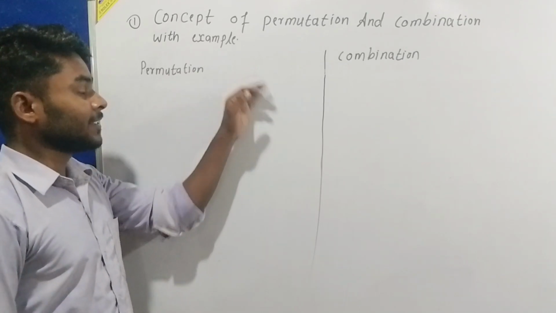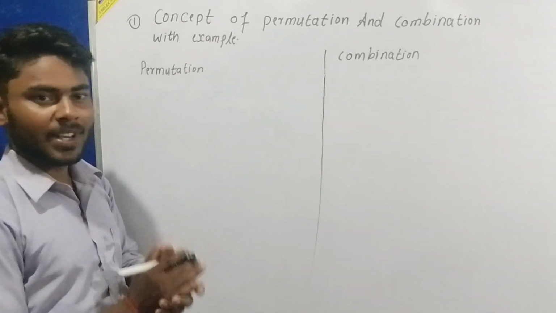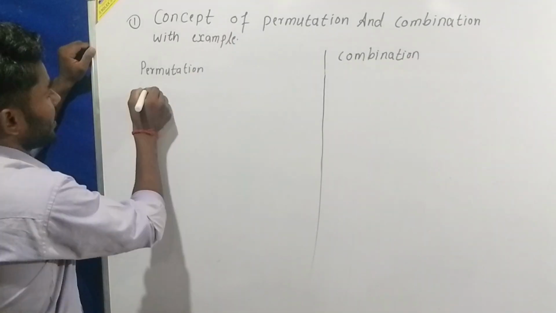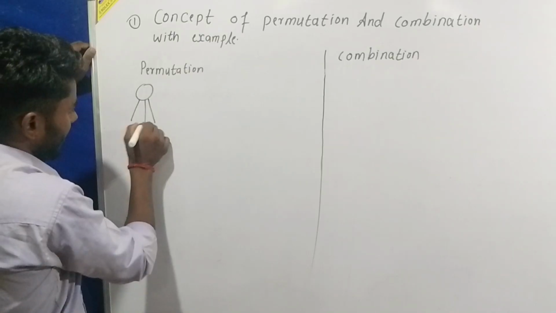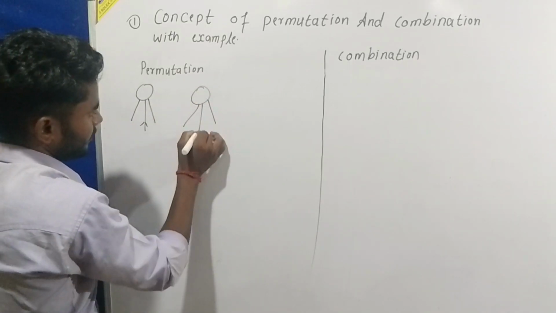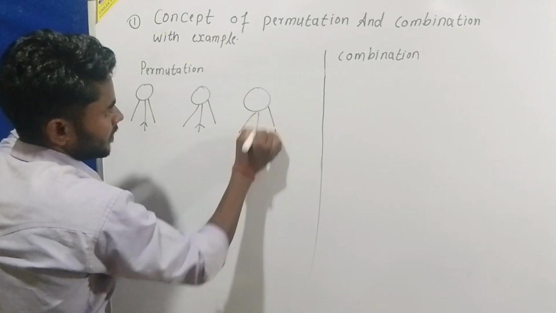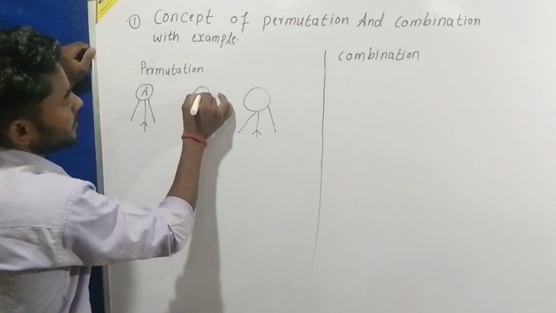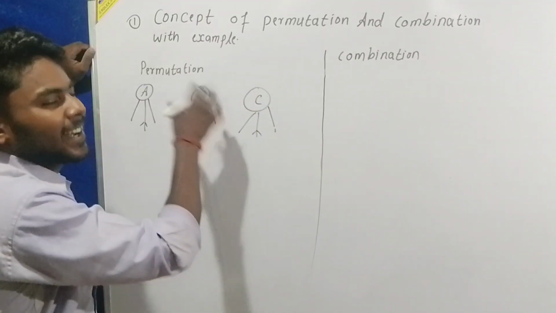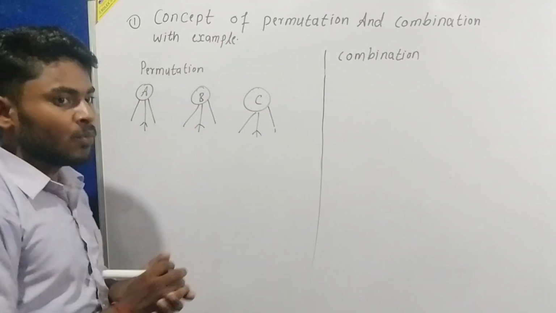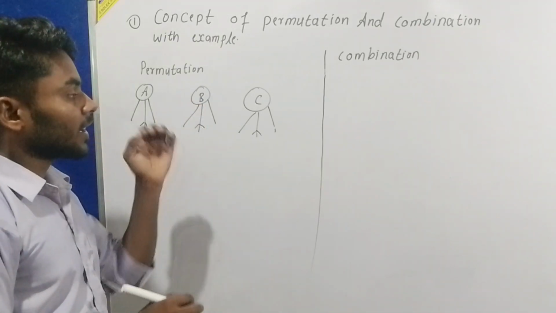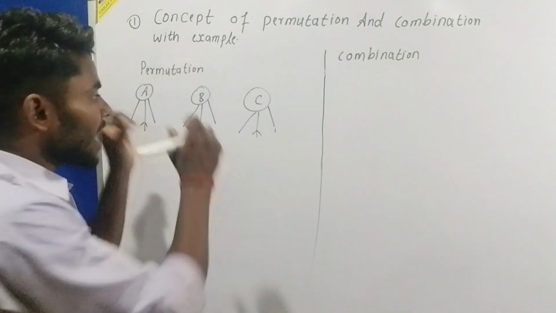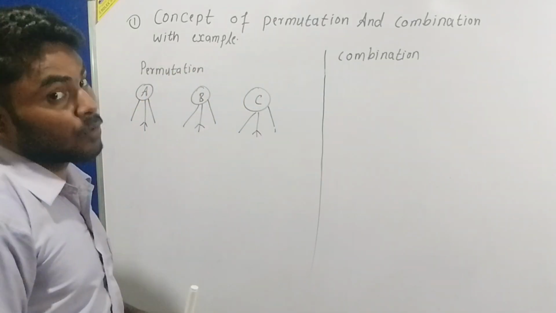Okay, to understand permutation and combination, let's take an example. Suppose there are three persons: this one, and this one, and this one. So first, let's understand permutations. This one is A, this one is B, this one is C. Any random persons. If you want to click their photos using a camera, how many different poses can we make by arranging their positions? By exchanging their positions, how many different poses can we form?